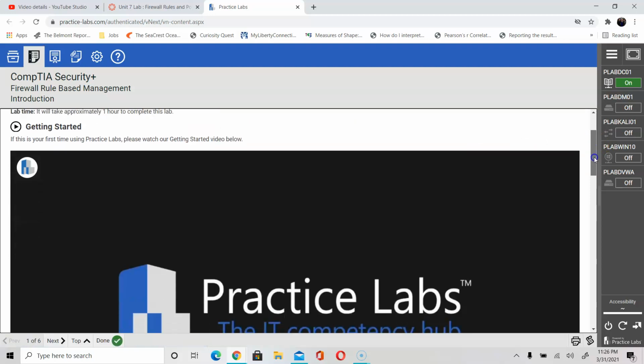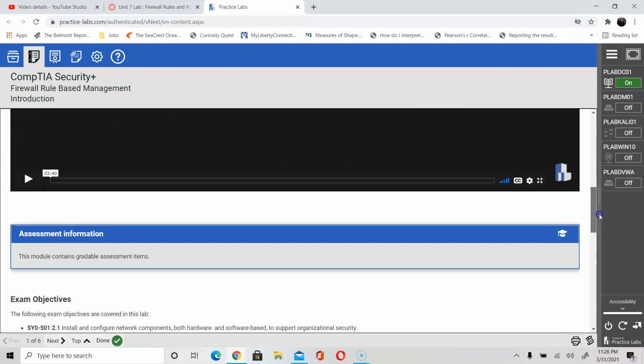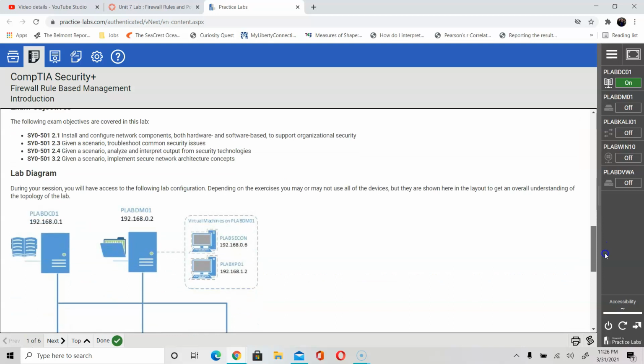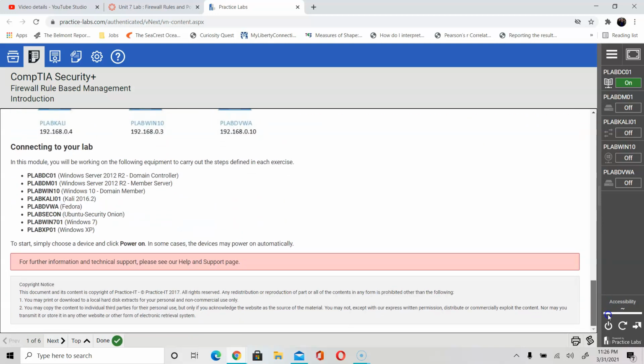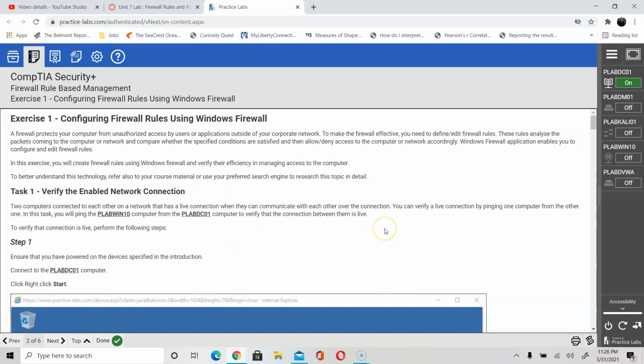So coming back to lab 7, in this lab, it's really addressing the firewall, and you will be using numerous virtual machines. In the first exercise, you will be configuring Windows Firewall, and in this you will be using 2 virtual machines.